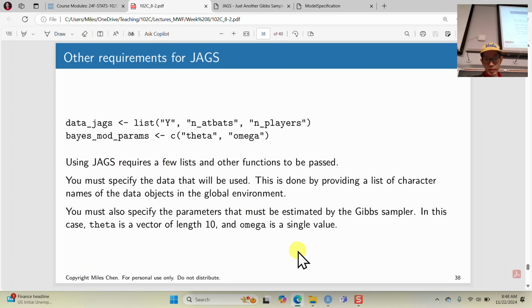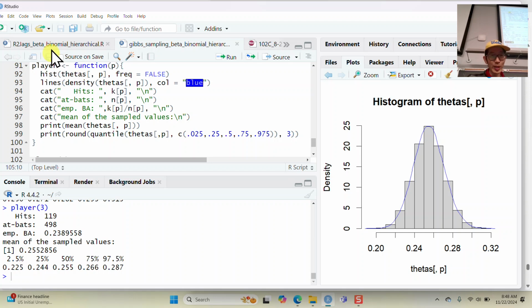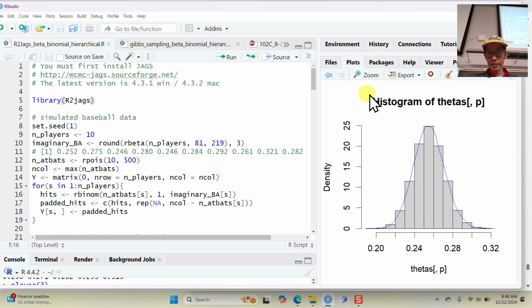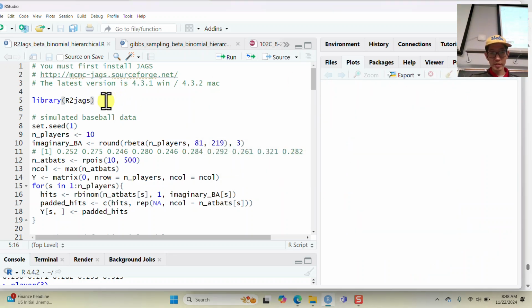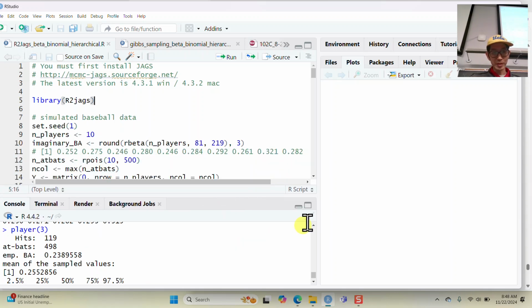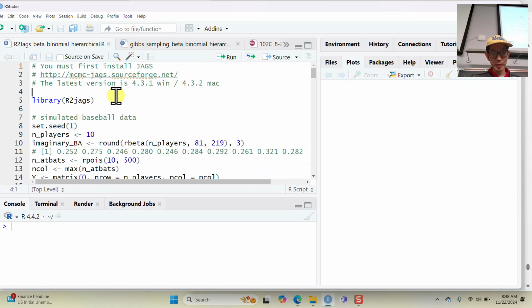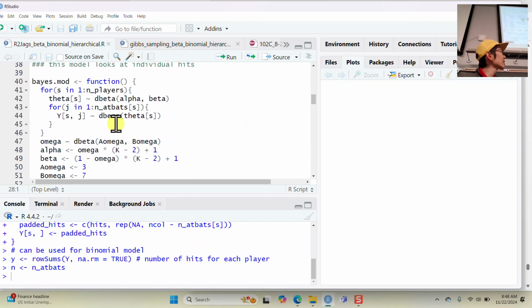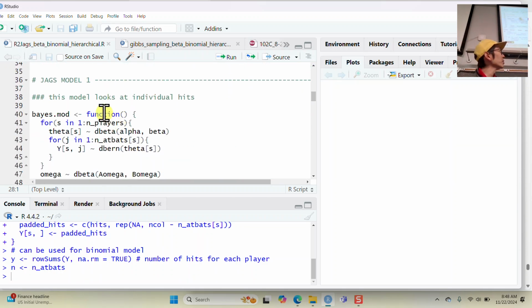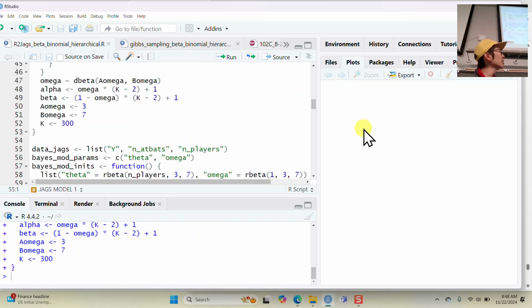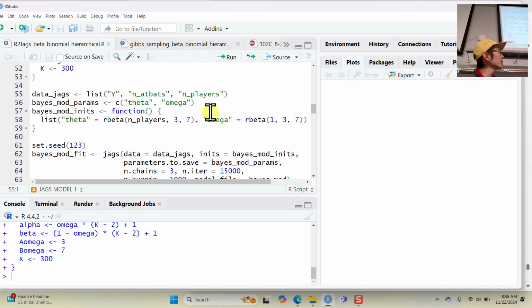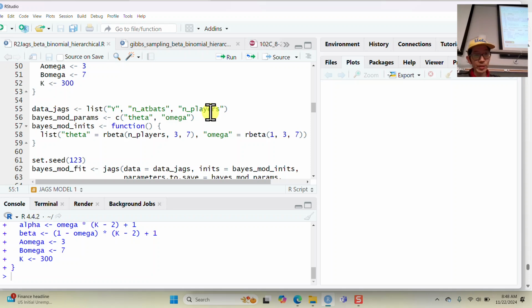And so anyway, let me just run it really quick. I just want you to see what it looks like. So here I have, well, I don't know. Maybe this is not exciting for you. It's kind of exciting for me. Okay. So I create my matrix of values, okay? And then this is how I've specified the model, okay, in JAGS. All right, so this is the same code from our slides. And then these are just a few other things in order to get it to kind of interface.